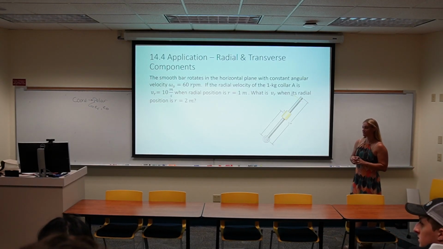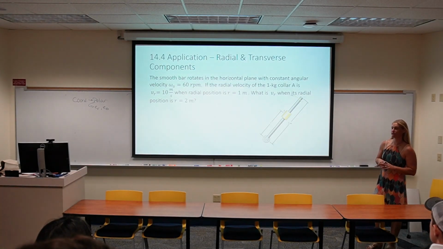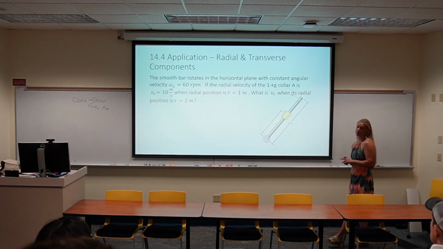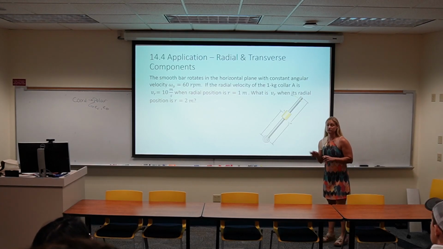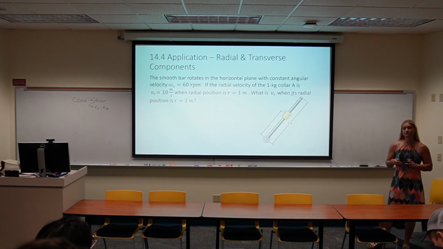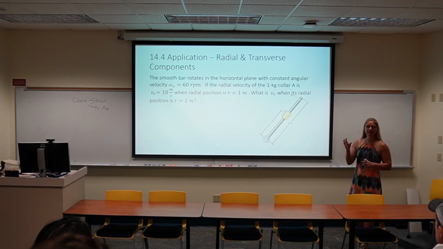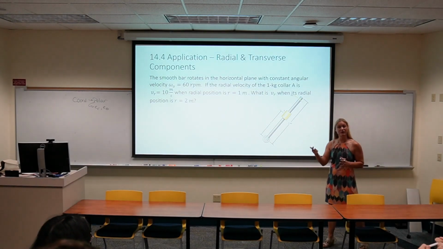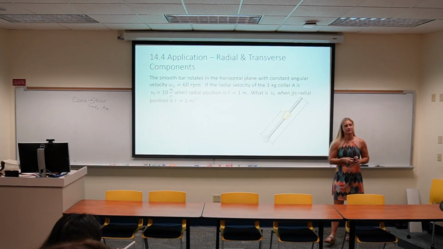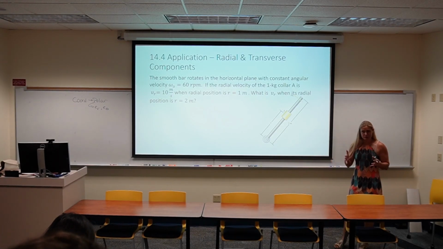Could I not just use normal and tangential for a known path? You can always use normal and tangential versus radial and transverse. Just one will usually be faster. You can always use the two, and you're more than welcome to, unless the direction says otherwise. What is the sleeve doing? Look at the motion. First, ask yourself, what type of motion is this? It's curvilinear. Okay, now ask yourself, is anything moving inward and outward of a circle?